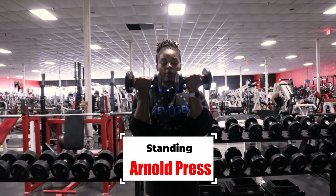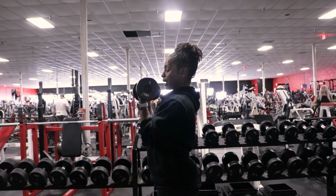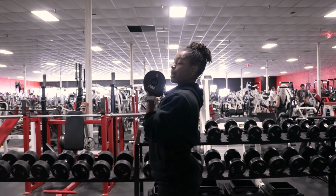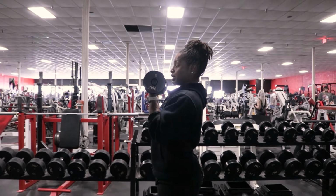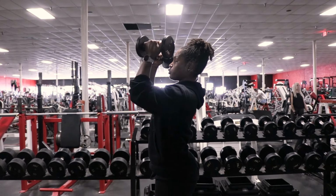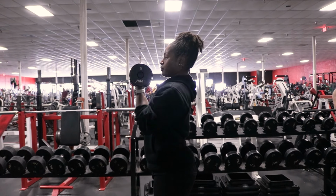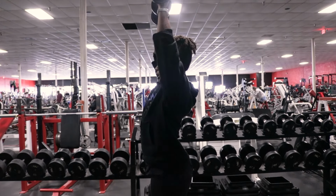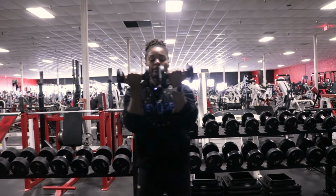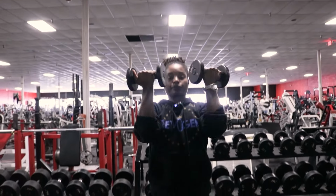Okay, part one, I'm going here. This is what it looks like from the side. My elbows are tight to my rib cage. My biceps are right around my chest. My hands are here. There's no other space for me to go back further because my biceps are stopping me, okay? This is how I'm starting. From this motion, I'm going to push up, begin to rotate and up, okay? So how that looks slow-mo is push up, here, boom, boom. Okay, from the front, I'm going here, palms facing me, I'm pushing up and rotating.